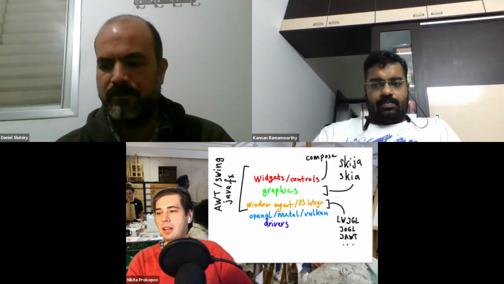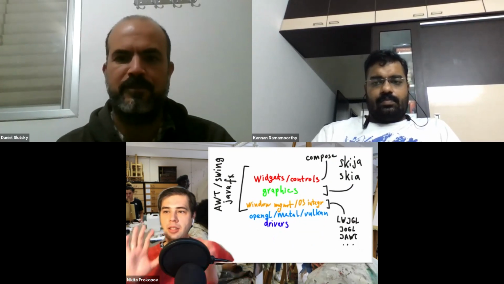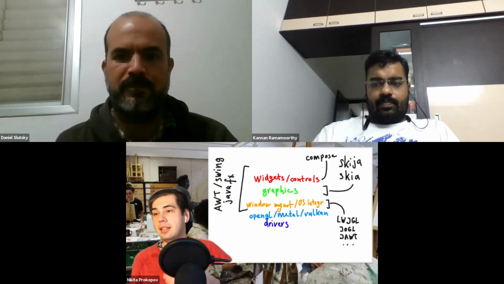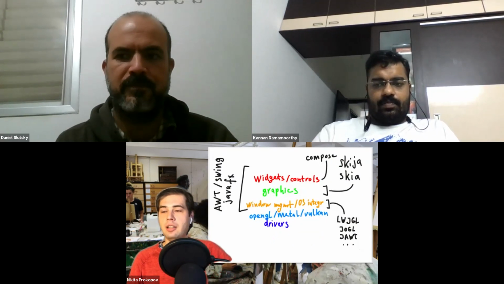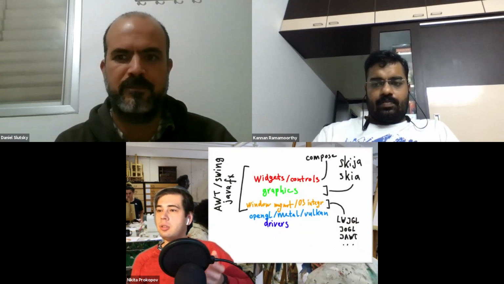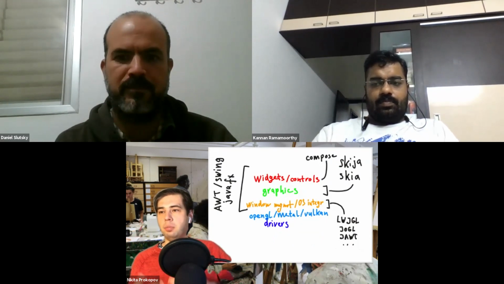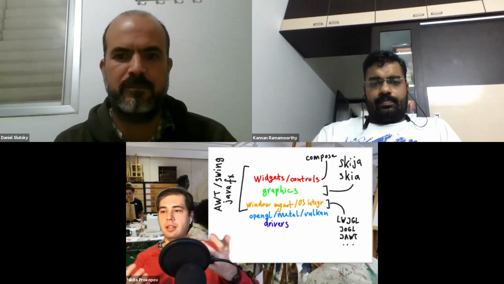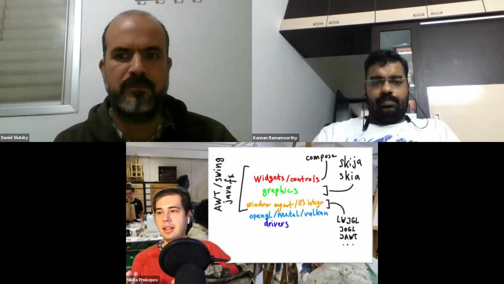Let me also explain a little bit about the scope of what a graphics library does. This is not a complete UI solution. It's not a UI framework: it doesn't have buttons or checkboxes or even windows and window events. All it does is put pixels on a screen. So basically stuff like lines, rectangles, gradients, shadows.